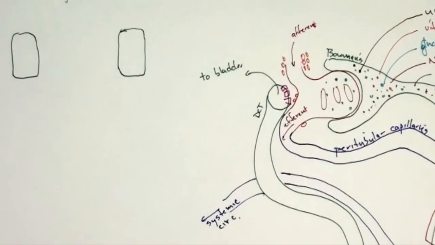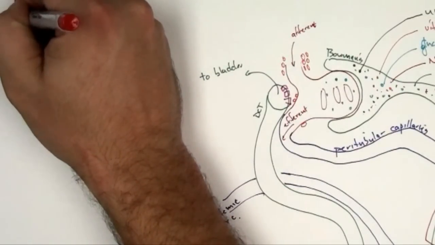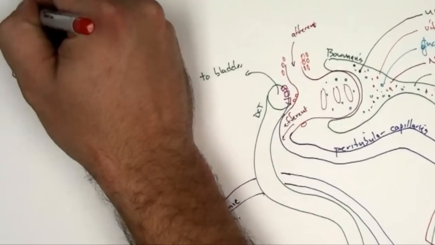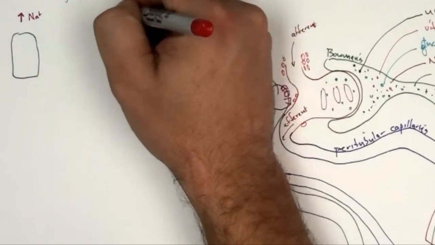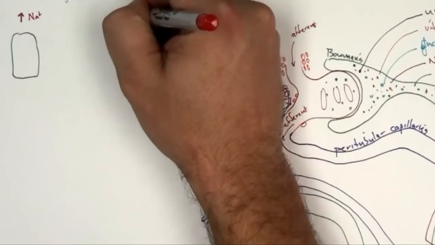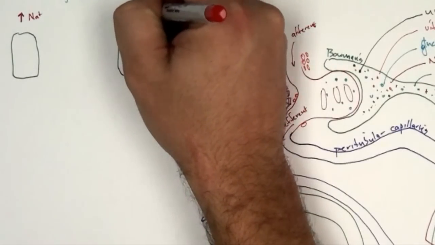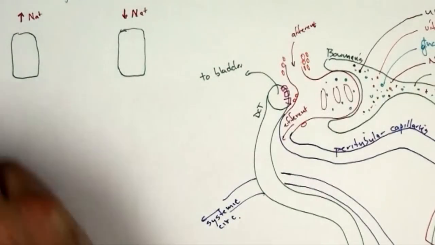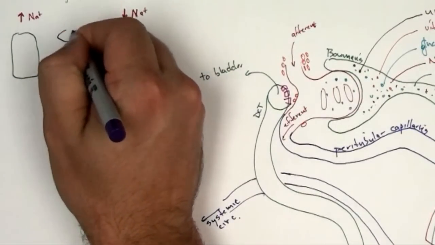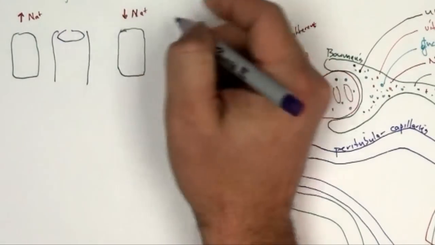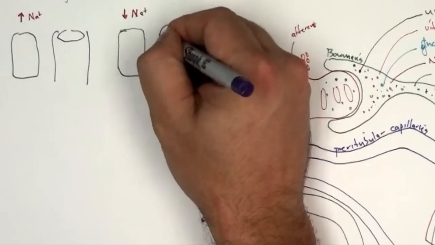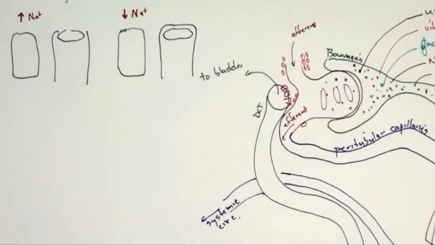The first thing I want to draw, is what if there's really high sodium? And I want to draw, what if there's low sodium? And I mean already in the blood. So I've got this peritubular capillary over here. And I'm just going to draw this twice. I'm going to say, in the high sodium case.